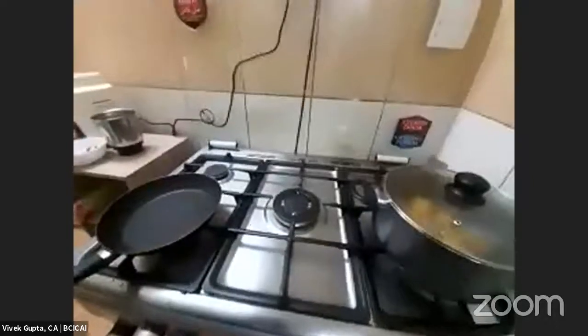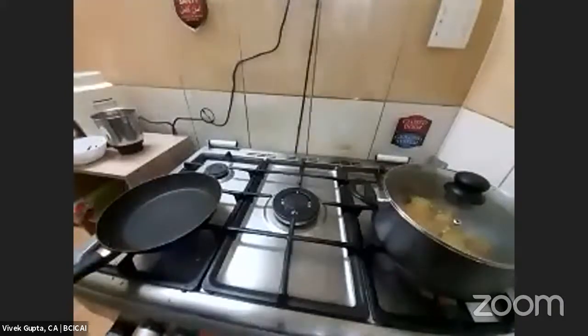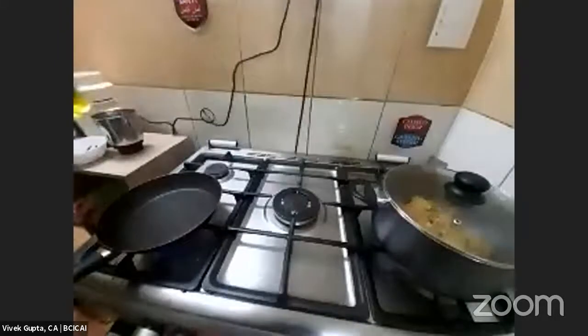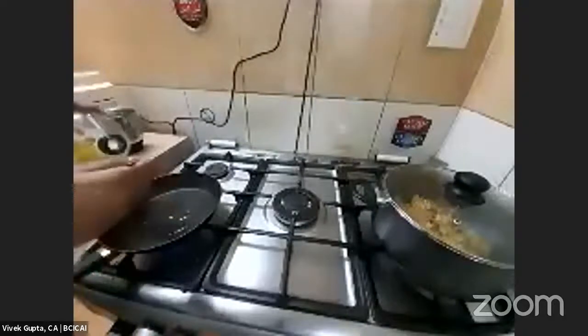Okay, so while the chicken cooks itself, I'm going to take your attention to the frying pan here. Okay, so I'm going to switch on the flame. I'm going to put it on medium and let the pan heat itself. Let the pan get heated up, and we're going to be adding 1 tablespoon of oil. You can add a little more if required.